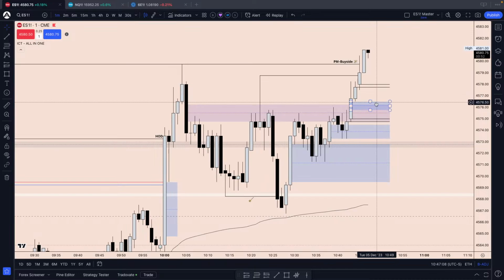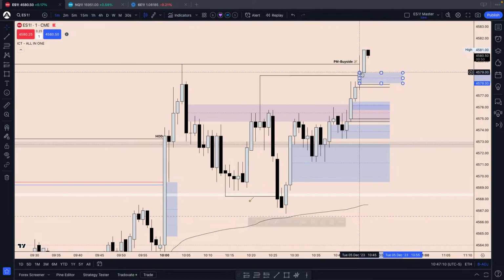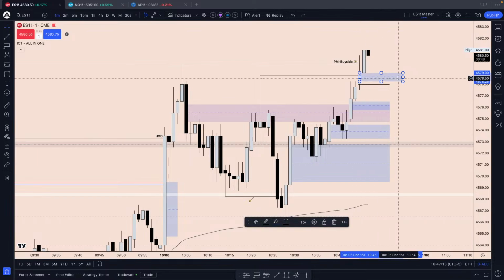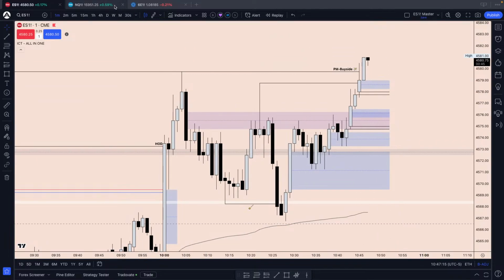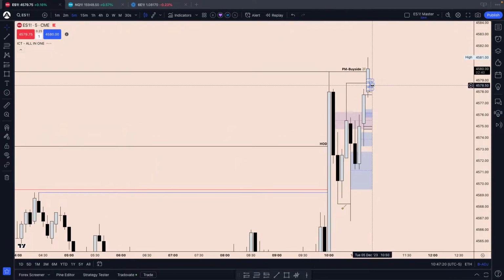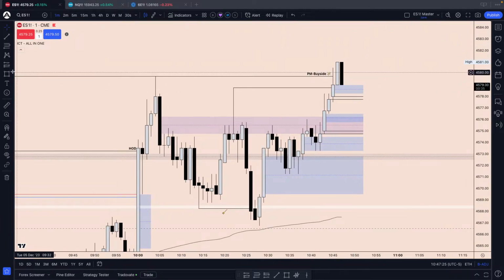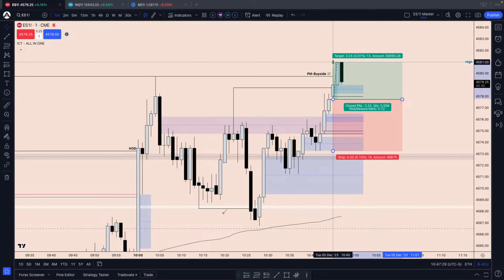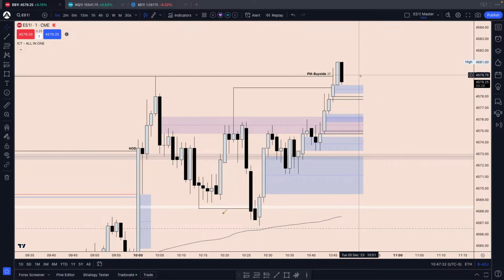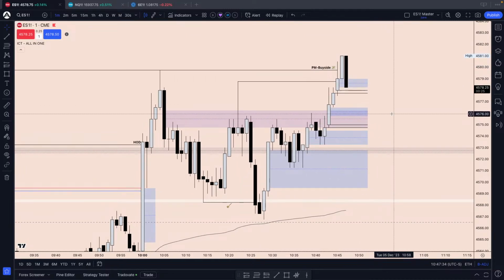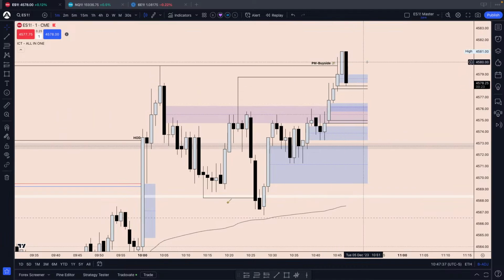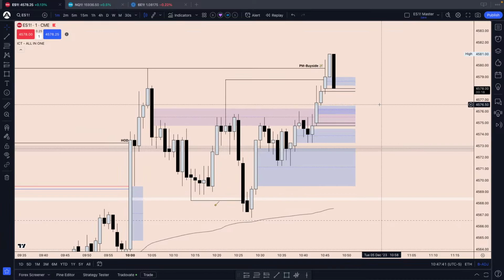All right, let's see. We closed above PM buy side on both ES and NQ, did we? Yep. 5 minute. 5 minute bullish. If I would have known that, I should have had the 5 minute chart open here. Volume imbalance entry, 3.5 points. Right, so let's see if we keep on respecting bullish order flow if we start to do the opposite.